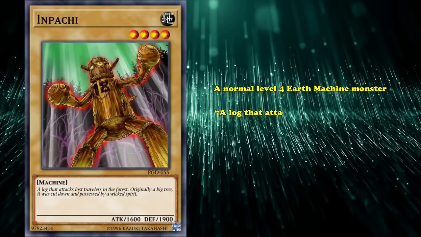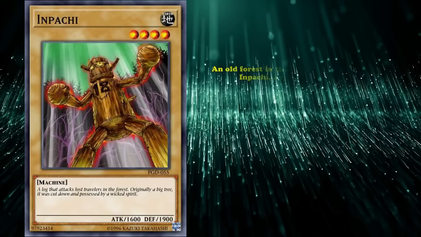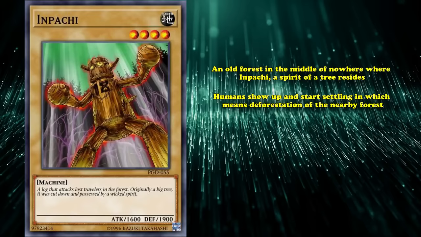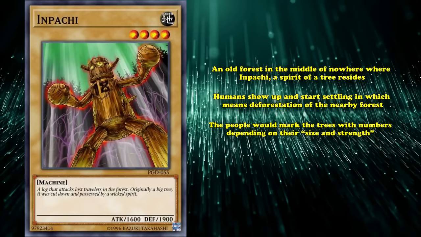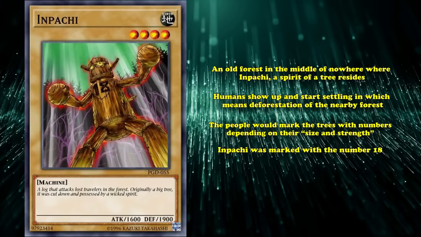So Inpachi's story starts at an old forest in the middle of nowhere, where Inpachi, a spirit of a tree, resides. And as the tale goes, humans show up and start settling in, which means deforestation of the nearby forest. And what would happen is that people would mark the trees with numbers depending on their quote-unquote size and strength. And Inpachi was marked with number 18. Don't ask me how they measure the strength of a tree, because I don't really have any clue.